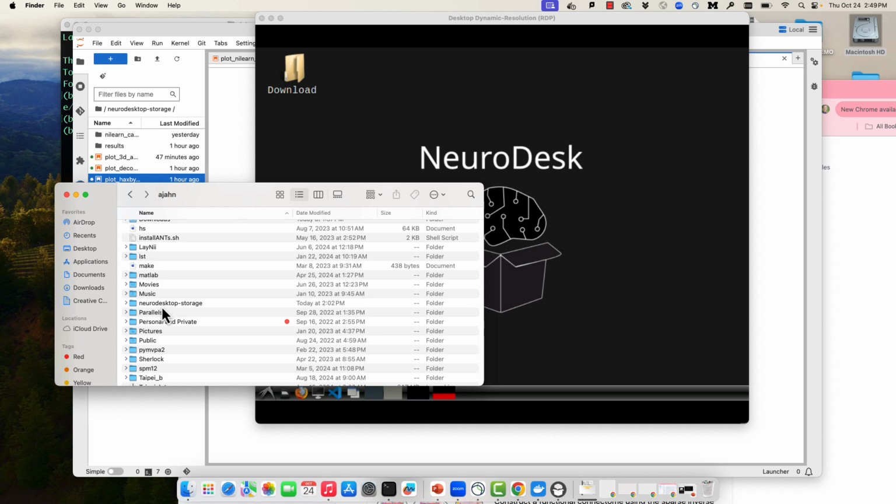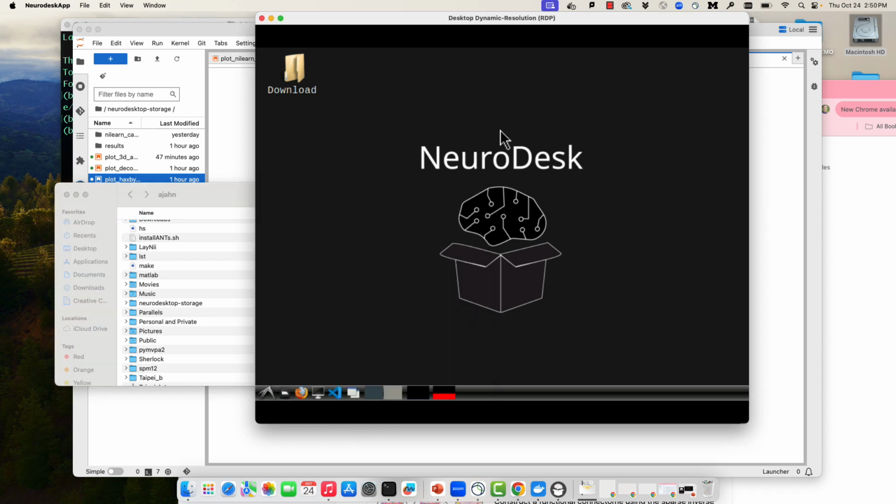And this folder right here, NeuroDesktop Storage, is your portal between your machine and the virtual desktop. Does everybody see that? NeuroDesktop Storage. So whatever I put in NeuroDesktop Storage can be accessed through here and vice versa.